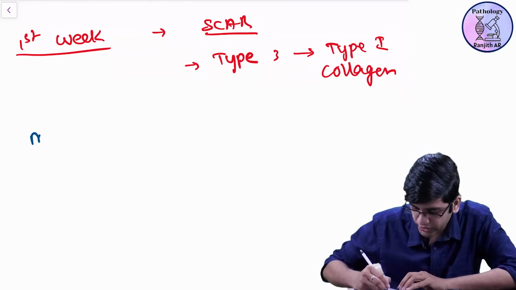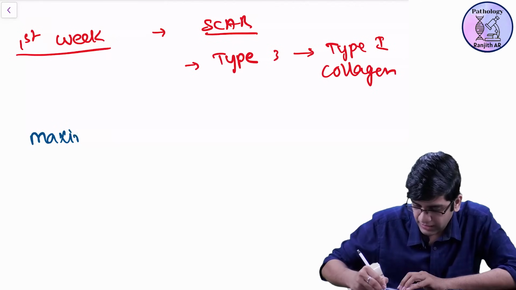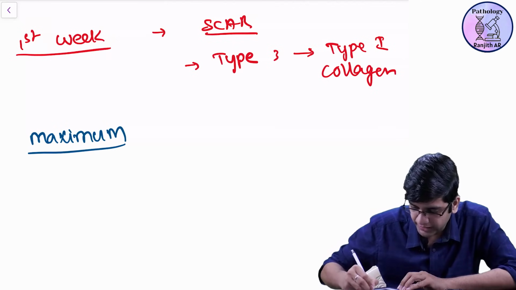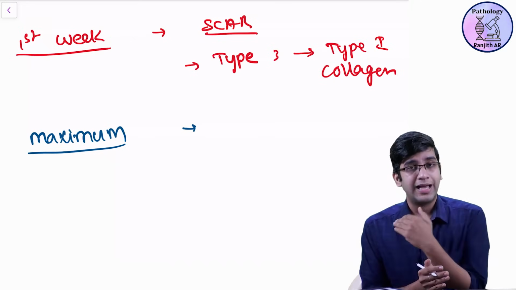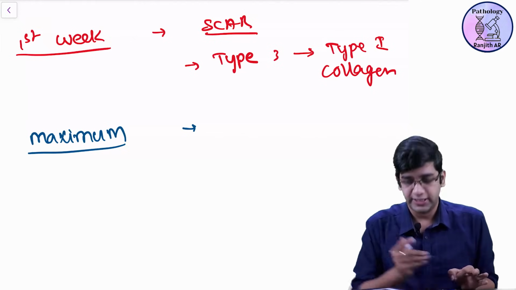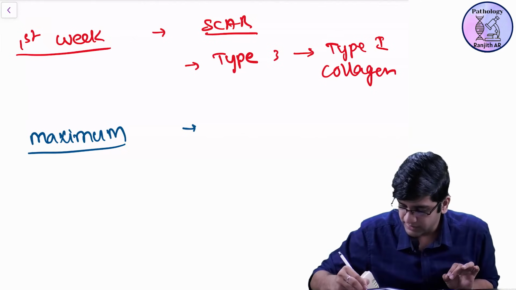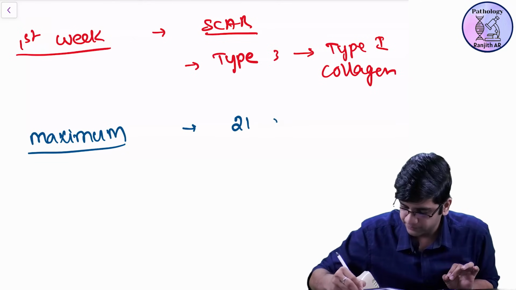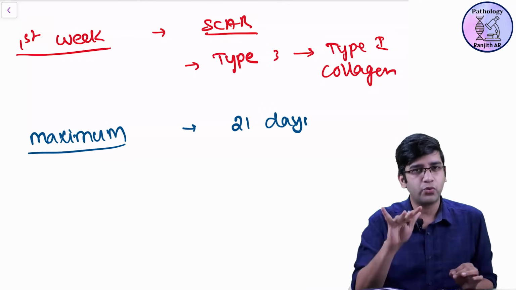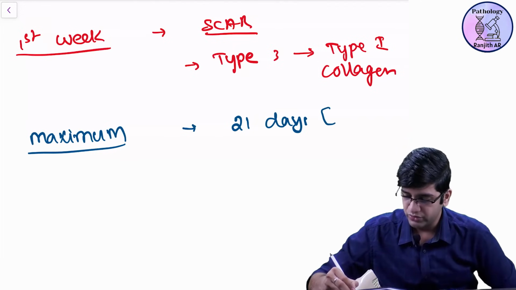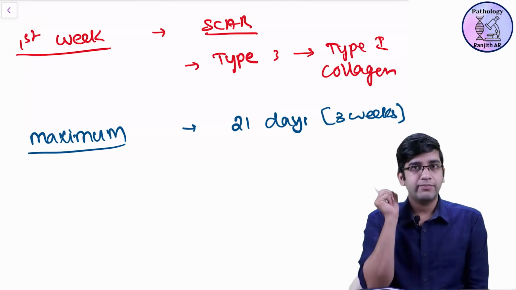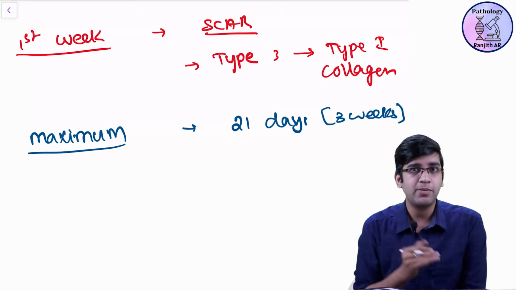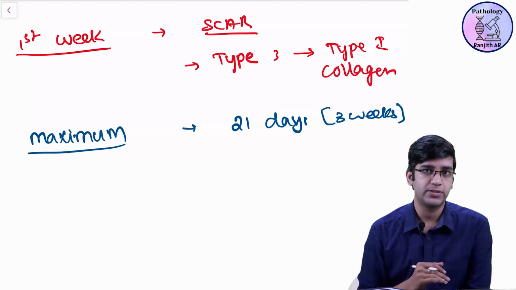See, I'm going with maximum scar deposition. I may not be exactly syncing with the different books which you have been reading, but as per good pathology textbooks, maximum scar formation will be around 21 days. Actually, it's around 14 to 21 days. So I would say you remember it as 3 weeks. Around the first week, my scar forms, and maximum collagen deposition will be seen around 3 weeks.